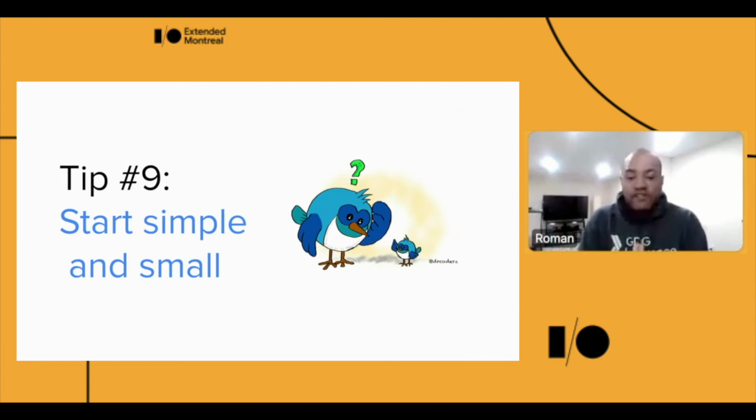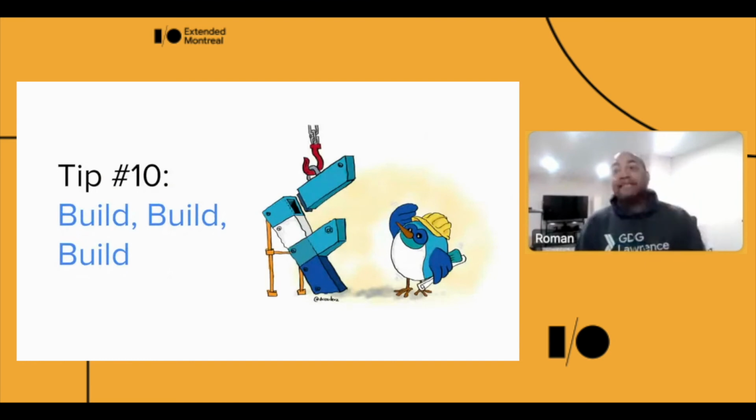So start simple and small is something that I always recommend, and don't try to cover too much, because otherwise, by the time you're done with your application, there's another version of Flutter or something, or you might be updated. But at least keep iterating when you're building your application. Start simple and small. And the last but not least, tip number 10, build, build, build.